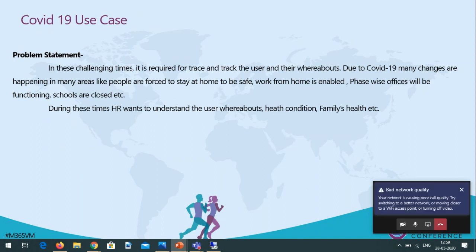We have settled a lot, and now offices are thinking to open the office premises to the users in a phase-wise approach, and HR people want to know exactly about the user details: from where users are going to work, and what they are going to use. For example, what device they are going to use to work, whether it's company provided or their personal one.